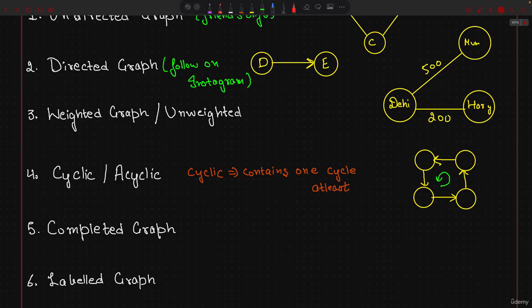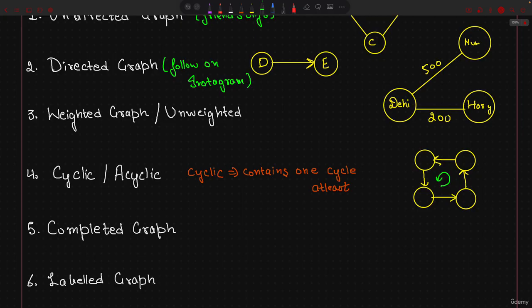As compared, an acyclic graph is a graph where no cycle can be there. Okay, so it does not contain any cycle. You cannot ever start with a particular, let's say, vertex or node and end up there as well if you go. Okay, so that thing is what an acyclic graph is.